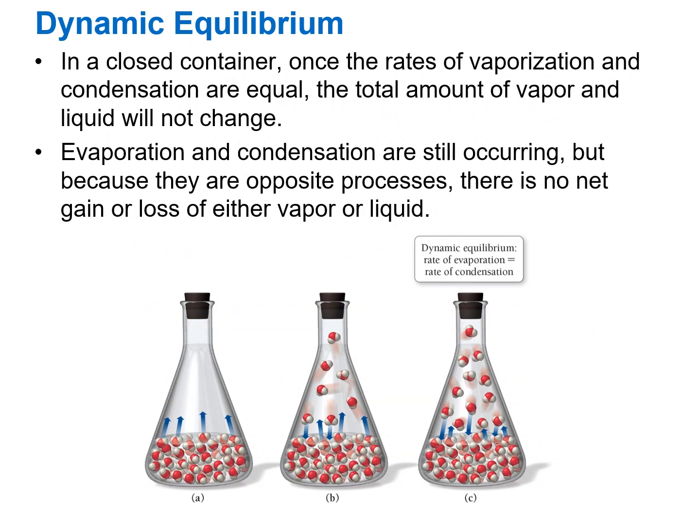Now, whenever something is in a dynamic equilibrium, the rate at which something is getting created is equal to the rate at which something is being uncreated. In the case of a closed container, at dynamic equilibrium the rate of vaporization and the rate of condensation become equal. So the rate at which particles are leaving the liquid and becoming gaseous is equal to the rate at which gaseous particles are leaving that state and becoming liquid once again. As a result, there's not going to be any loss or gain in either the vapor or the liquid.